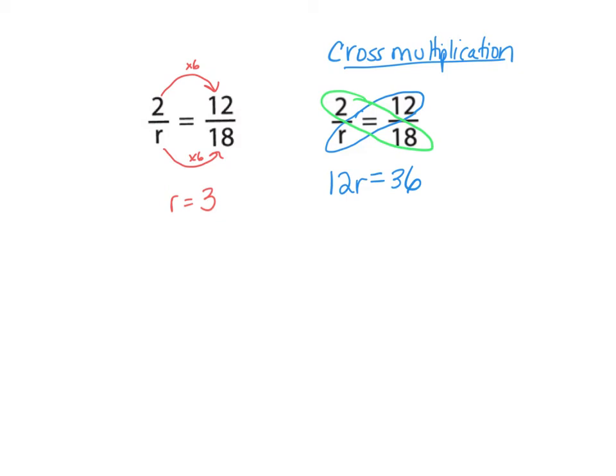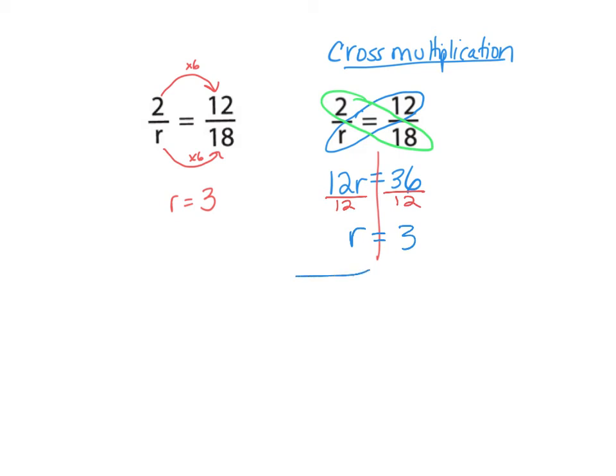Now, what did I just create for myself? Something that should look very familiar. I created a one-step equation that we worked a long time on understanding how to solve. So I'm going to simply go through my 4 questions and solve this equation. I'm going to draw my wall. I'm going to look over here on the left and see that it's the 12 that I'm getting rid of. The 12 and the r are being multiplied. So the inverse operation is to divide by 12, both sides. So that leaves me with r equals, and 36 divided by 12 is 3.